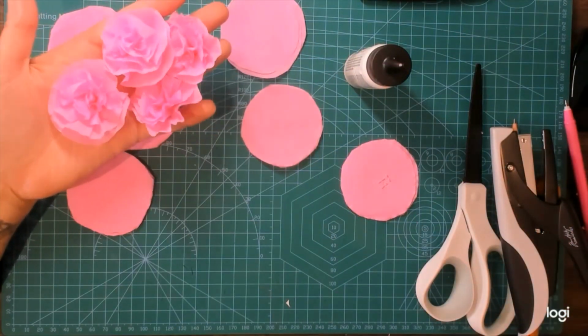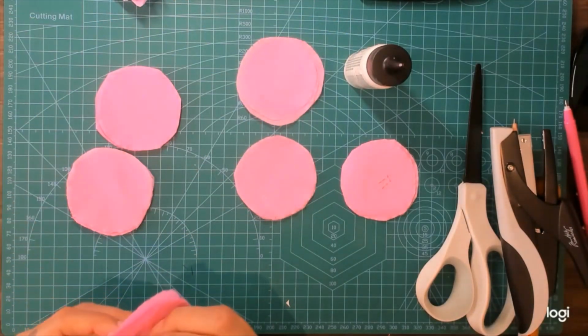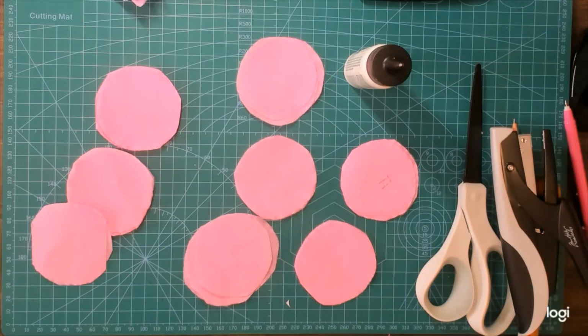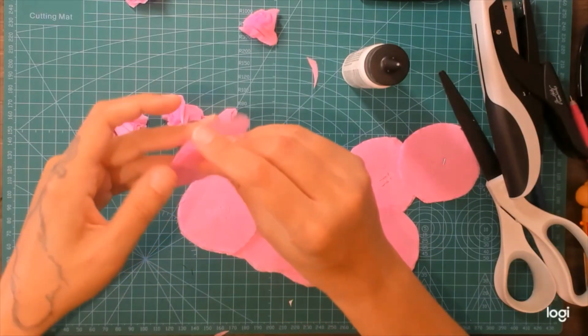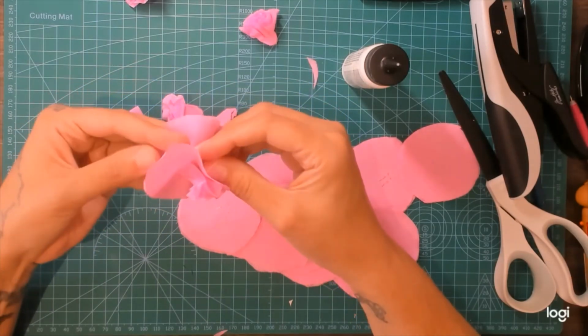I did some of these last night. Yeah, so you're just going to continue. I'm going to assembly line mine. I'm pulling all the 4 parts, and then I will staple, and then I will start forming my flowers. 1, 2, 3 and 4. Okay, all of mine are stapled, and so we're gonna go ahead and start smushing them all up.